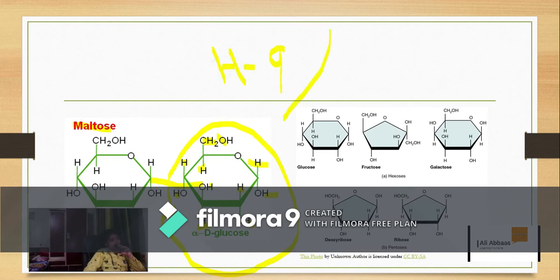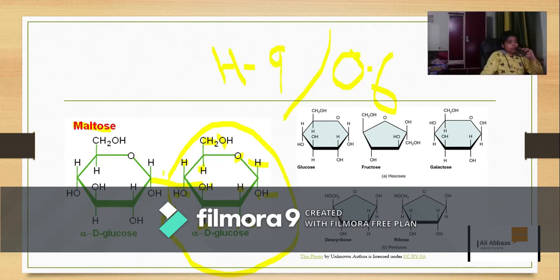Let's see the number of oxygens. How many oxygens are there? 1, 2, 3, 4, 5, 6. There are 6. So it's not like the water case. There is just a difference of 3, like it should be in a molecule of glucose. That much is a molecule of glucose, that much is a molecule of glucose, and that much. And this all becomes a disaccharide maltose.